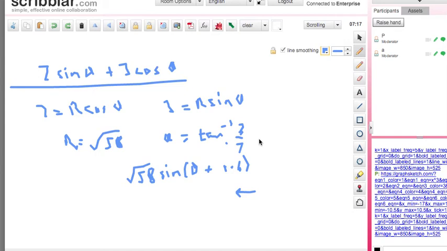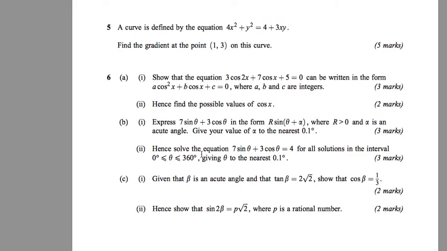Okay, and that was it really, wasn't it? So we talked about that quite a lot. Remember I said also that you can use the calculator for all these questions, so hence solve part 2 there, hence solve the equation equal to 4. So that's just what algebra is for, to find out where that line y equals 4 crosses the new sine wave that you got by adding those two together. So you're just going to put r sine theta plus alpha, so root 58 sine theta plus 0.6, equal to 4, and you can rearrange that to figure out what theta is equal to.